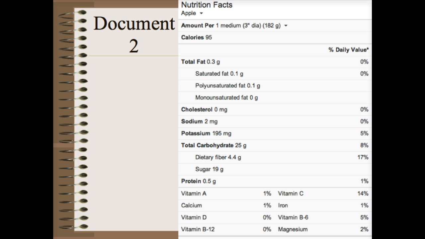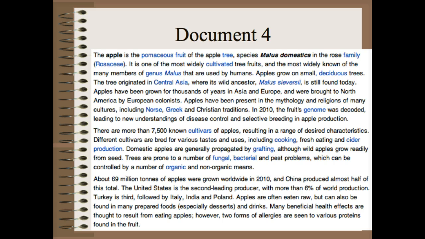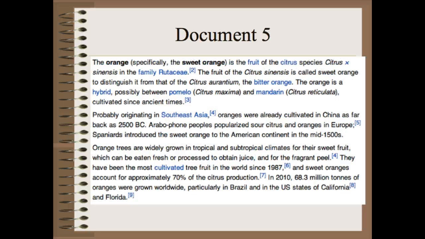All right, so you see how I'm pulling out similarities and differences. I'm pulling out pieces of evidence that help me to answer the question, which is, tell me what the similarities and differences are between apples and oranges. Document 4 here is a definition. It talks about where apples originated, their production, different types of apples. Again, you get a similar set of information here with document 5, their origins, scientific names, all that kind of stuff. So I'm going to use this.